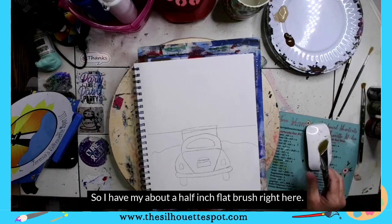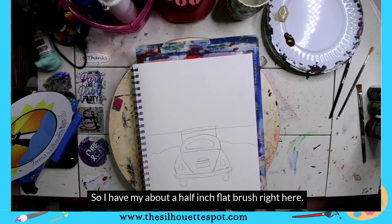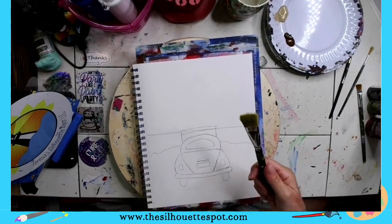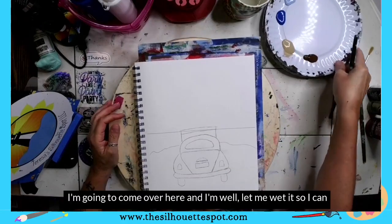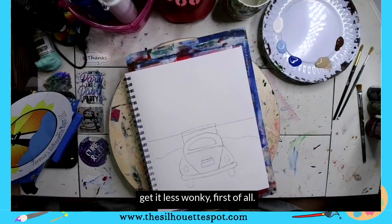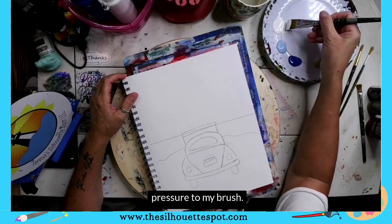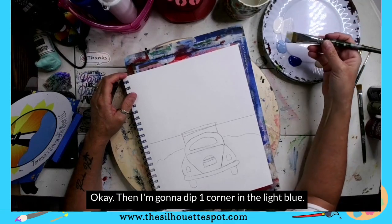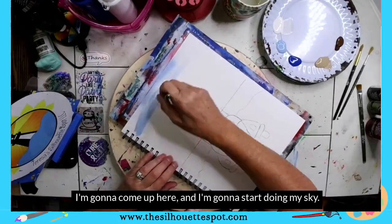So I have my about half-inch flat brush right here. It's a little wonky, but I'm only using it for the background, so it's totally okay. I'm going to come over here and let me wet it so I can get it less wonky, first of all. And then I'm gonna load it with white. I'm applying a little bit of pressure to my brush, okay? Then I'm gonna dip one corner in the light blue. I'm gonna come up here and I'm gonna start doing my sky.